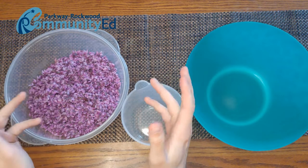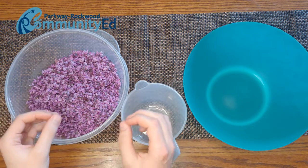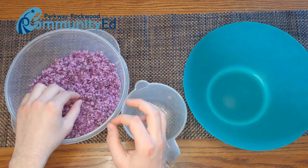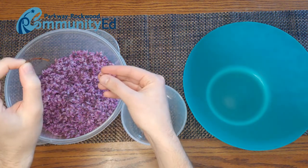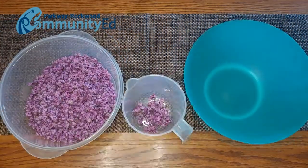So now that we've collected all of our redbud blossoms, we want to make sure that we remove any sort of sticks or leaves that are in there, because if we leave those in there, it's going to leave a really bitter taste. So what I like to do is I just like to set them all down in a bowl and then pick any of the blossoms off any twigs that we happen to catch and go ahead and place them in our new bowl and set the twigs off to the side.